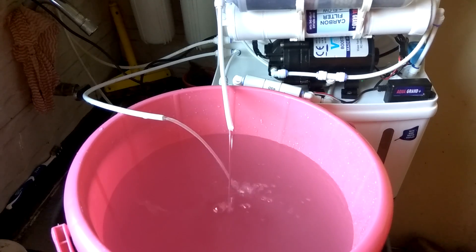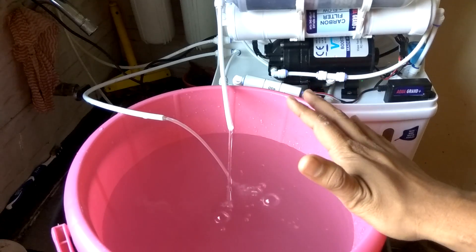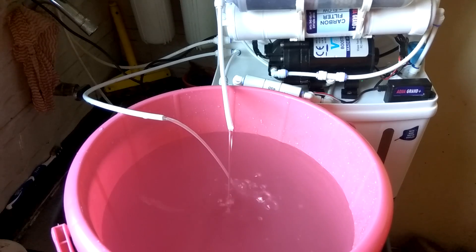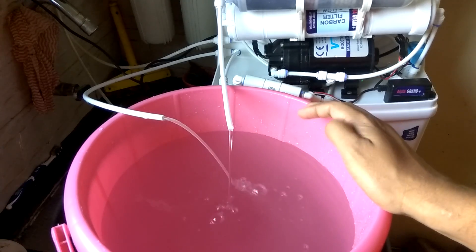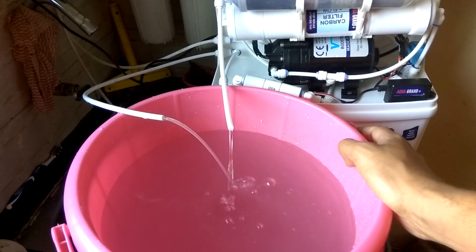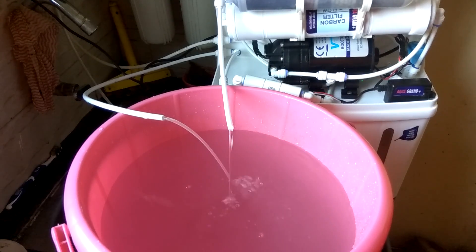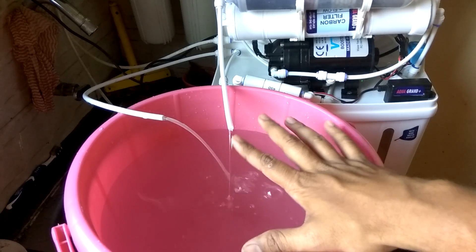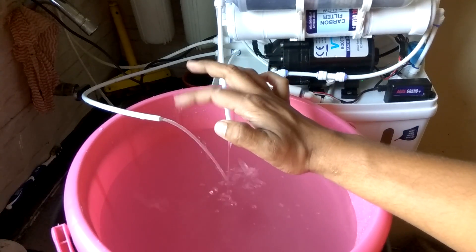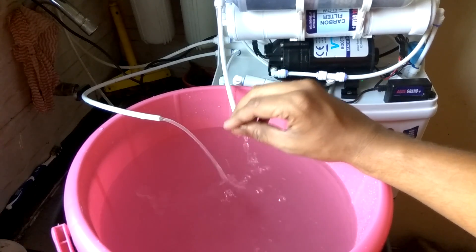Personally, I save water both during testing and at home. I collect all the rejected water and use it wherever I can — in my washing machine and to water my plants. I do not like wasting water. Please stop wasting your drain water. If your water is not acidic, give it to your plants or use it wherever possible. However, you should not use reject water for washing utensils, because after RO rejection the vessels may accumulate the rejected minerals.